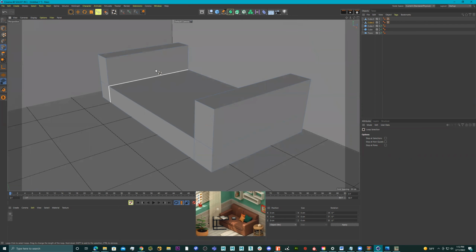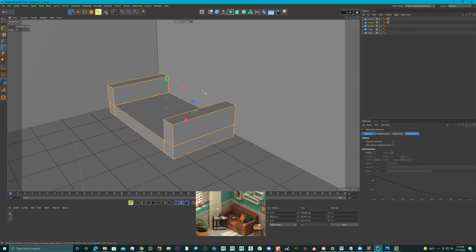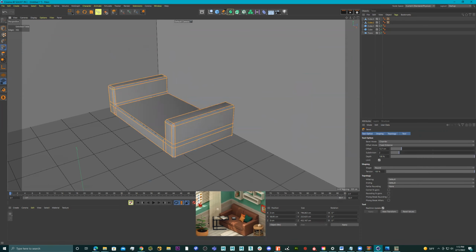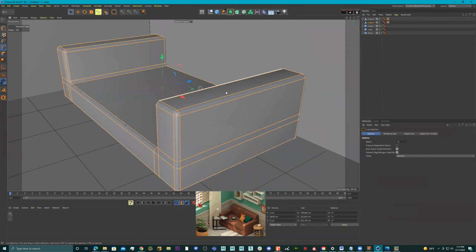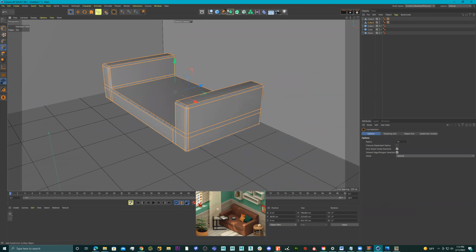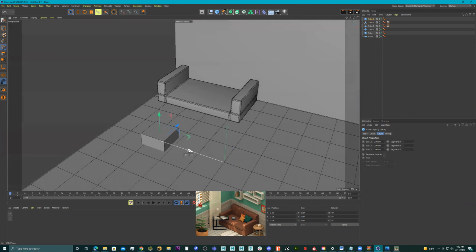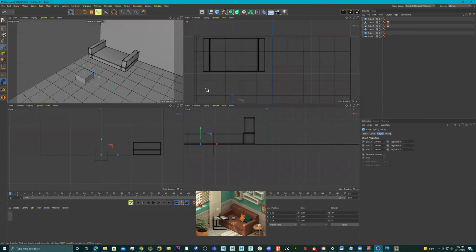And let's just go get a rectangle. Let's just get this sofa out of the way. So select it, right click, bevel, click. 2 more. It's looking good. 9 to quit. Now let's make the rest of the cushions. Go get myself a cube. We can go into our 4-way view.